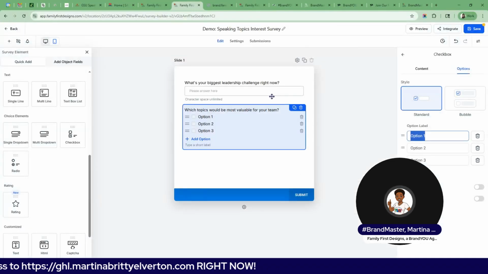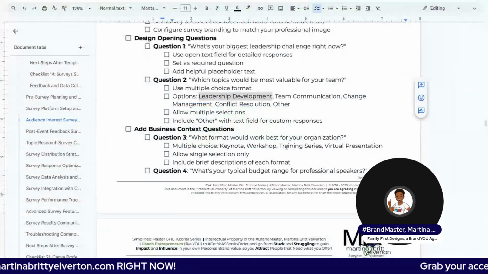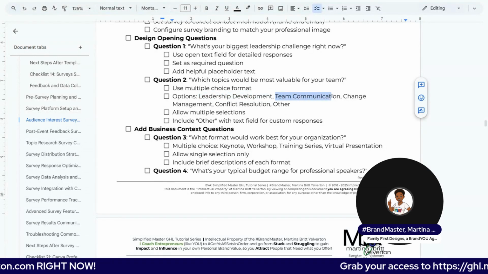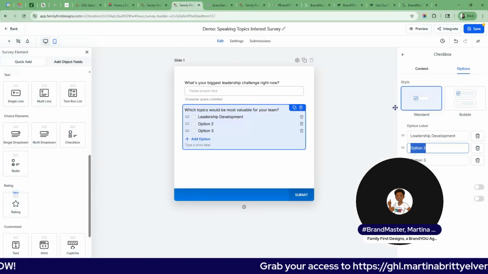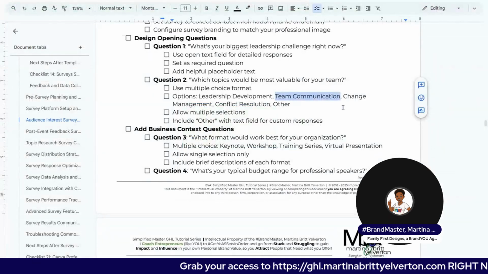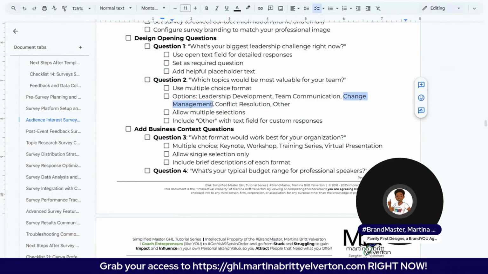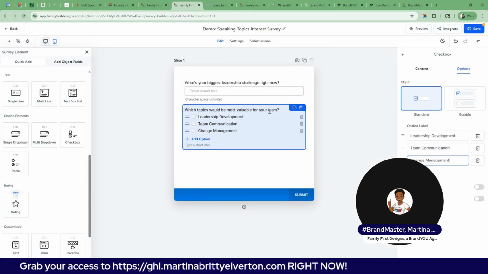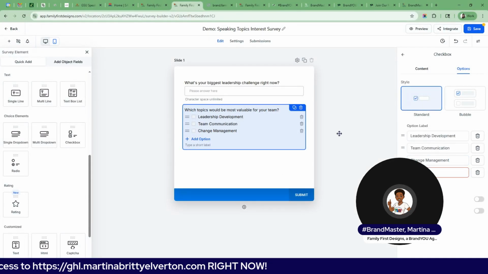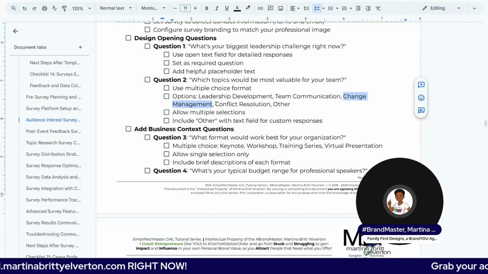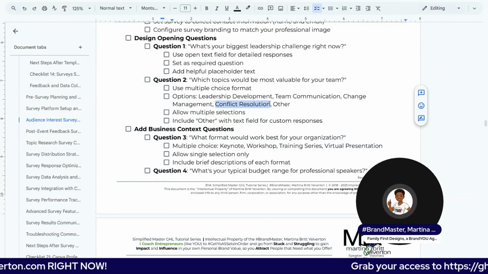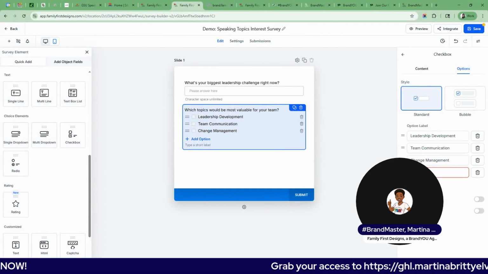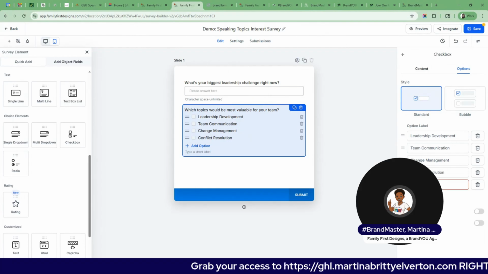So we'll copy that one, paste it there. We'll go down to number 2. We'll copy this one, paste it there. We'll go down to number 3. We'll copy this one, paste it there. We'll add 2 more options here, which will be conflict resolution and other.